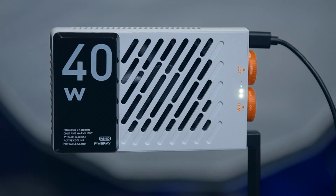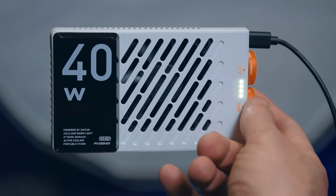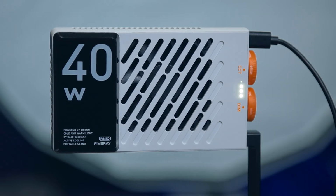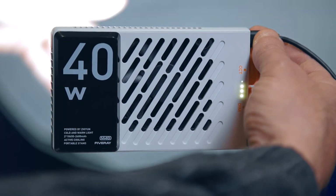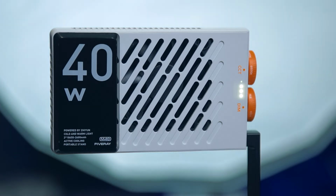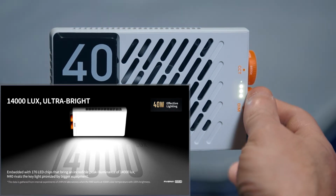It doesn't matter if you're actually using a USB PD power delivery or just a regular USB out of the wall. When you actually turn on this light, you're not going to have its full 40 watts of power for safety, again, because you're not supposed to be blasting this thing while the battery is still trying to catch up being charged. As soon as we eject this thing here, look what happens. Pay attention. Then it gradually goes all the way up to 40 watts, and then that's when you do it.